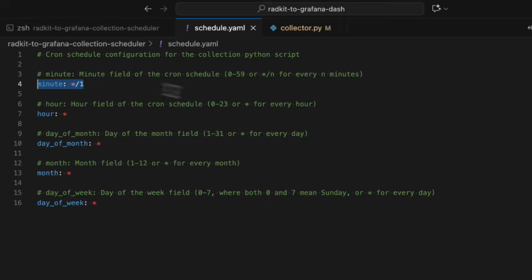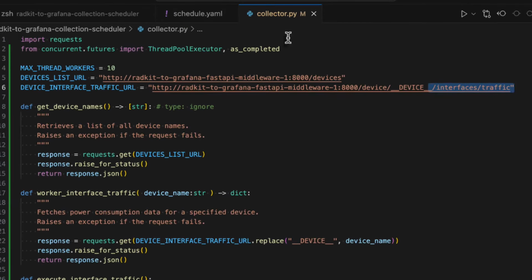The next thing that you need to set up is the script that will actually do that data collection. In my case, I have this collector.py file, and it will do two very specific things. First of all, it's going to be calling our devices endpoint to get the list of all the different devices onboarded in RADKit.